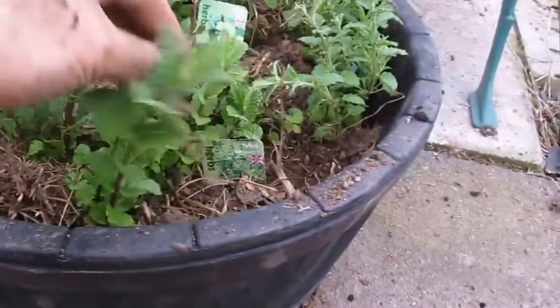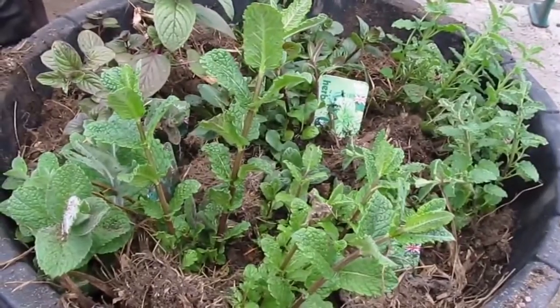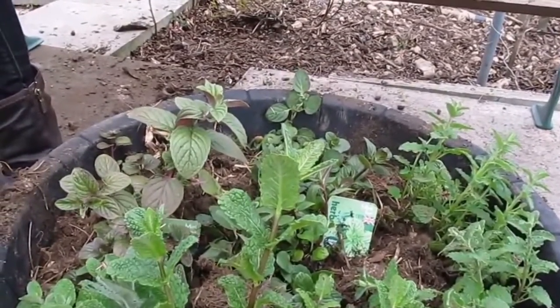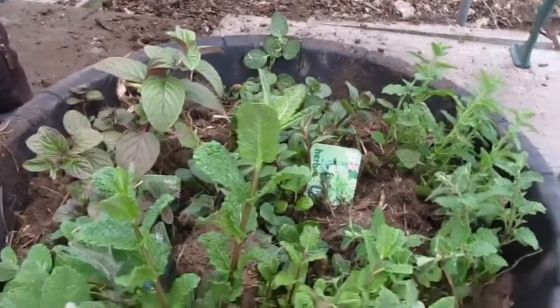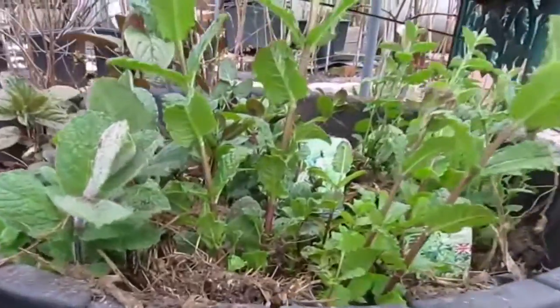A rustic stick. Basil mint, strawberry mint, lemon mint, apple mint, Moroccan mint, all in one lovely planter. The hens don't like that, so they won't eat it.